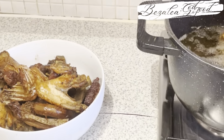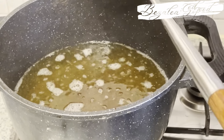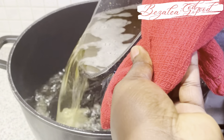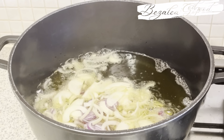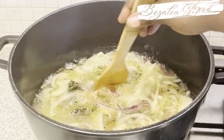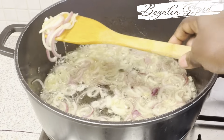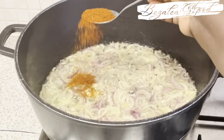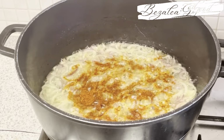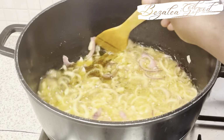So all the meat is nicely fried and I'm using the same oil for the stew, right? So I have some sliced onions. I use both brown and then red onions, okay? You can use whatever you have. Onions are onions, they will all work, okay? So I'm going to be frying them a little bit until it's translucent, and I'm adding just 1 tablespoon of chili powder. The reason is I'm using the same sauce I use for my Zongo beef stew, okay?